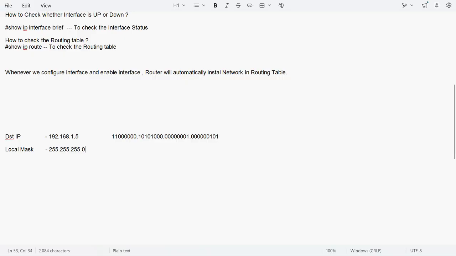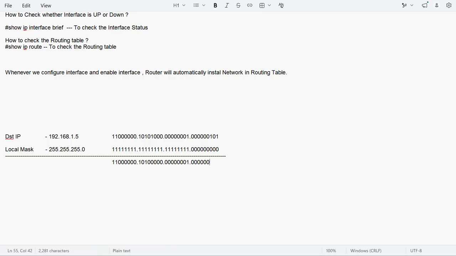And the mask: 255 means all ones, 255 means all ones, 255 means all ones, and 0 means all zeros. Now perform the AND operation.